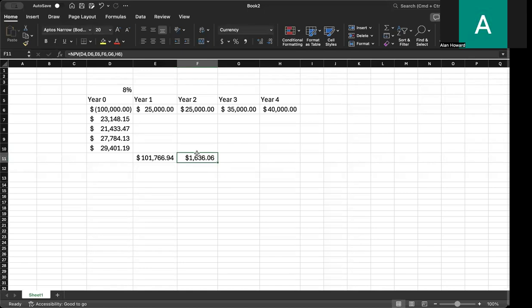Your teachers should still give you credit, and as long as you show your work, you should be getting full credit on all this stuff. As long as you understand the concept, understand how to discount the cash flows back, and understand what the NPV is in relation to the discounted cash flows and the initial investment, that's really all you need to know.